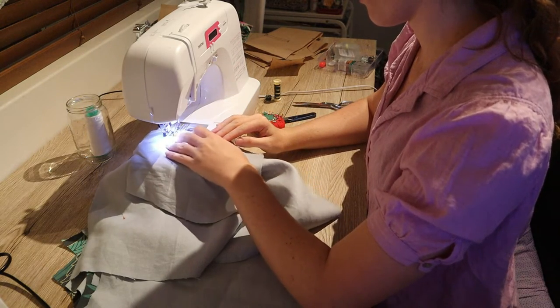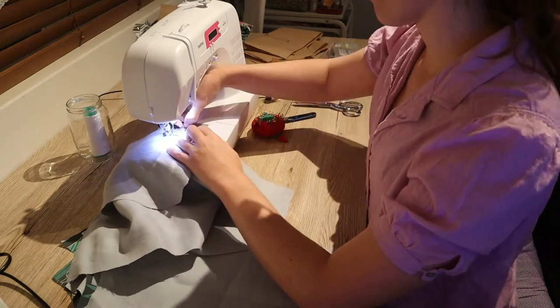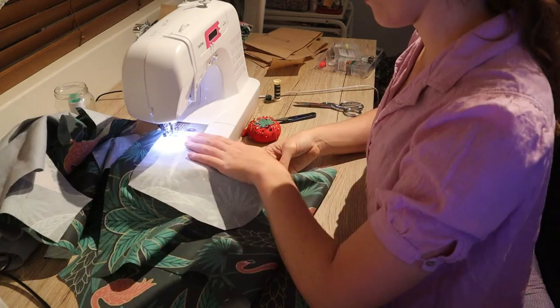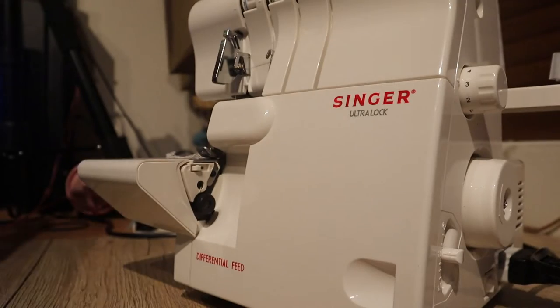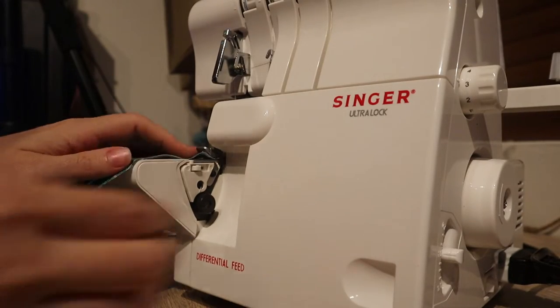Once I'd done that, I could sew the pockets to each of the pieces just to tack them down and secure them in. I batch sewed this, so I ended up doing that for all the pieces at the same time and also overlocked that seam.